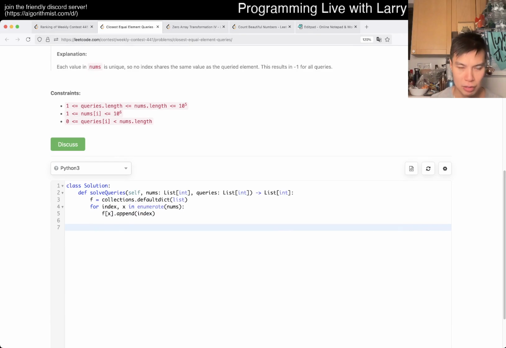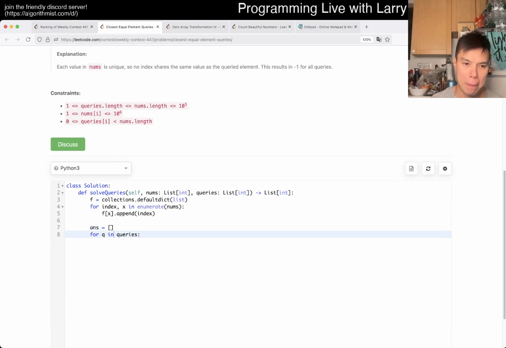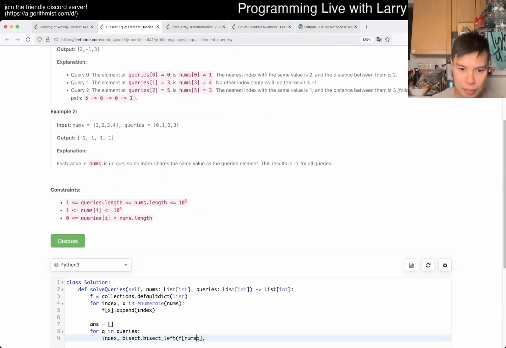For Q queries, F sub Q, we want to binary search this to get the index, and it has to be in there just by definition. So F of nums sub Q, right?